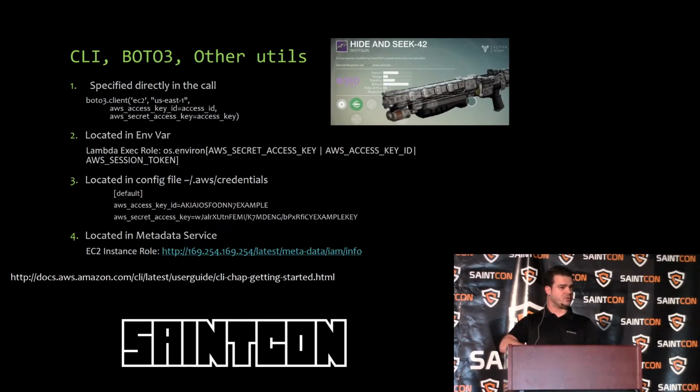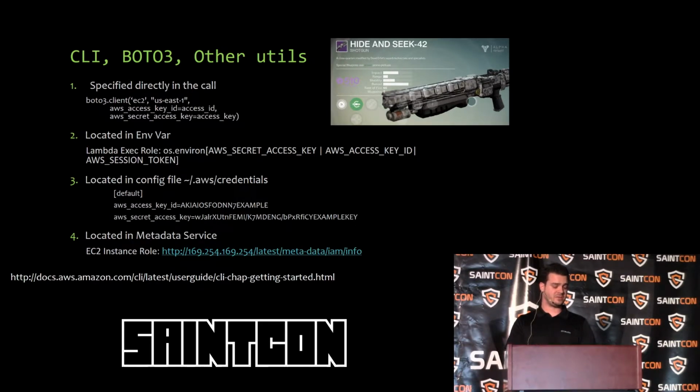Most of the AWS tools that you'll use to interact with the APIs, like the CLI or Boto3, I think there are SDKs for probably 8 or 9 different languages, all automate that whole signing process for you. And there are a couple different ways that you can set up the credentials. The first way that most tools will look for is if you pass the credentials in right at the command at that time. So if you're on the AWS CLI and you say aws s3 ls, you can give a --aws-secret-access-key equals whatever, and the access key ID equals whatever.